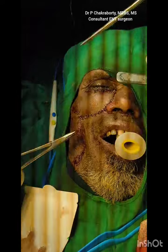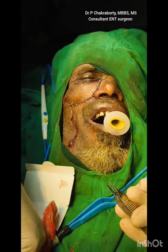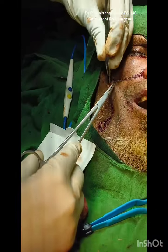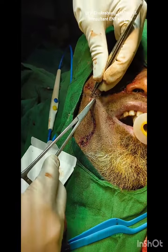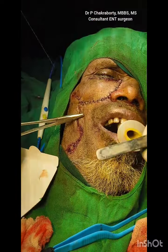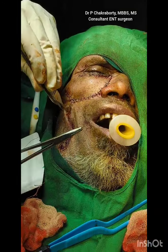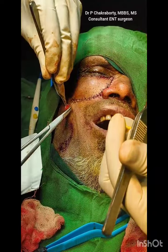This can be done in multiple instances also, when there is a tissue loss due to a trauma of the face. There sometimes, while suturing, you might see that there is a formation of dog ear. That can be got rid of by taking out a triangular piece of tissue from one of the edges of the corner. So this is how I finished all the suturing, and I'll be closing it down.